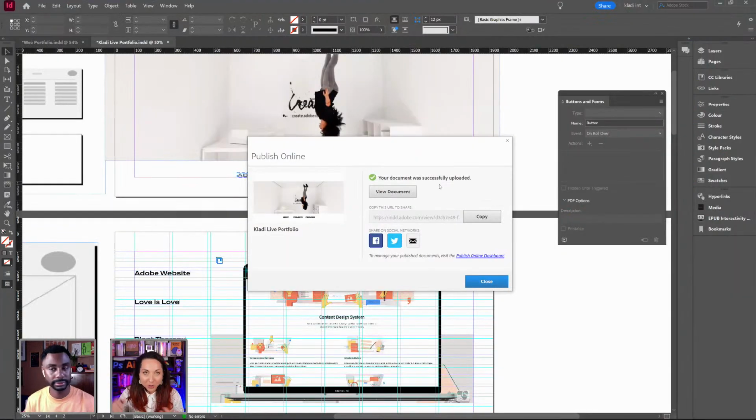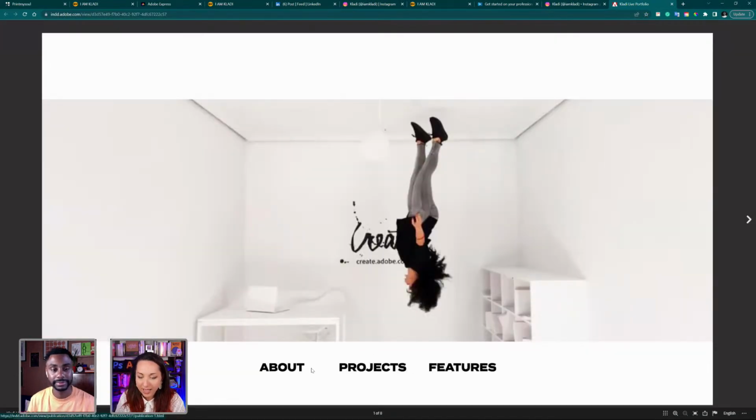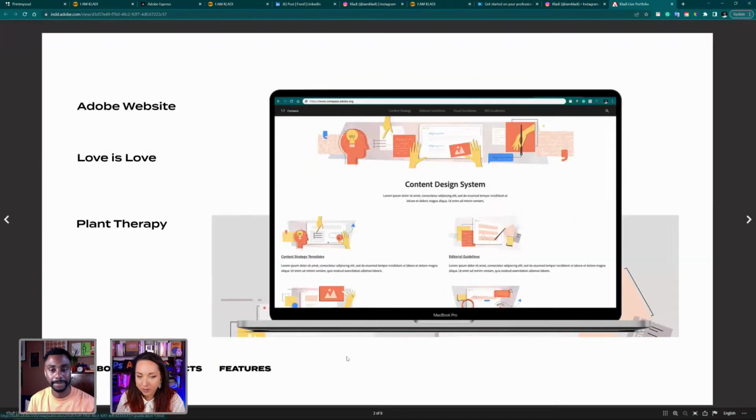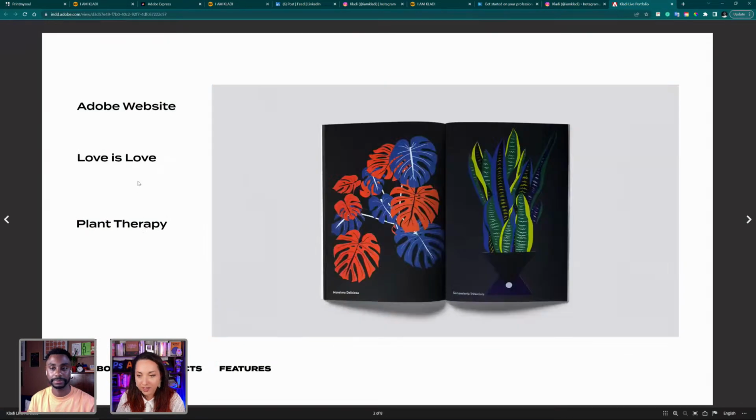In the meantime, boom, Illustrator has done it. The document is ready to be viewed online. You can copy the link, you can embed it, you can go ahead and check and publish it on the social media. If you do the document, here it is. We have our cover. Hopefully it's going to load real quick. And our navigation is going to take us into different pages. And we have our document here that also featured this rollover.